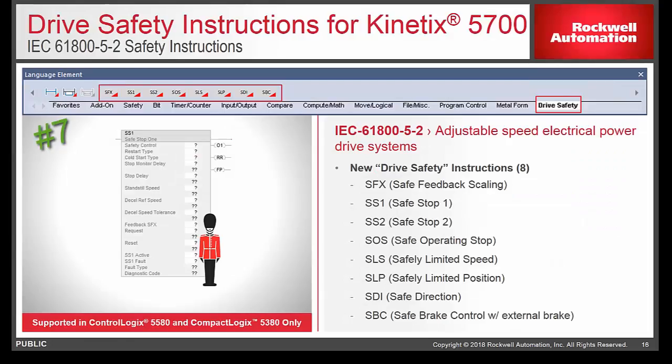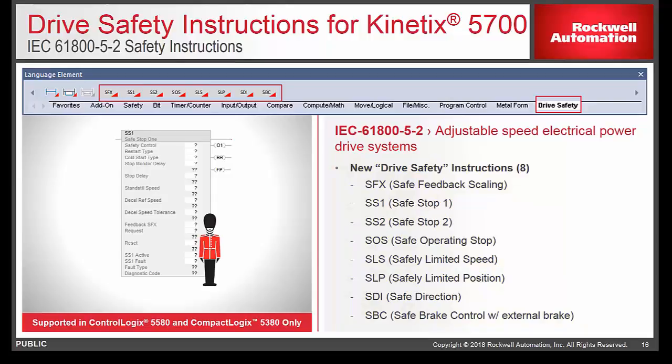With V31, we have added these drive safety instructions specifically for the Kinetix 5700 servo product. There have been 8 added, as you can see here, from safe feedback scaling, safe stop 1 and 2, safe operating stop, limited speed and limited position, safe direction, and safe brake control.